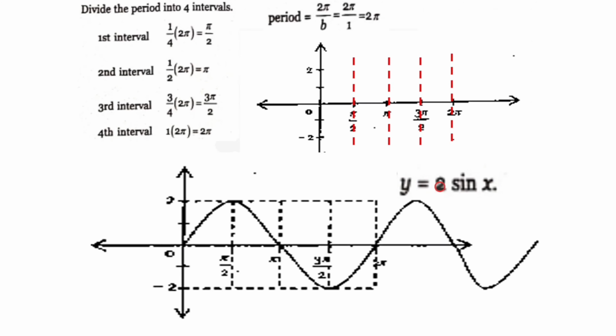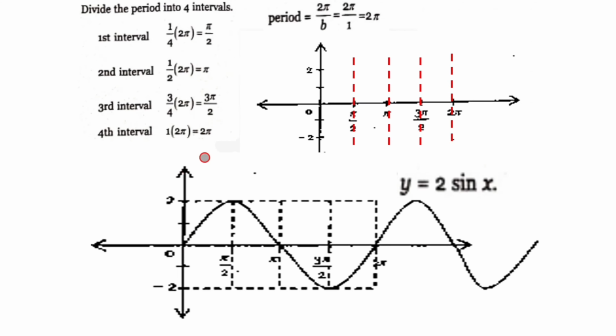Then, after that is, i-graph na natin siya. Yung y is equal to 2 sine x, ang magiging graph niya is ito. Kapag sine, magsisimula siya sa 0. Since ito yung first interval natin o yung first boundaries natin, kailangan natin siya daanan. Pataas, simula sa 0, tataas siya. Tapos, bababa siya doon sa second. Magtatouch siya dito, tapos diretso siya sa baba, which is the negative 2. Tapos, tataas ulit siya. Dadaanan niya yung fourth interval, then ganun ulit. That is continuous na ganun yung magiging pattern.